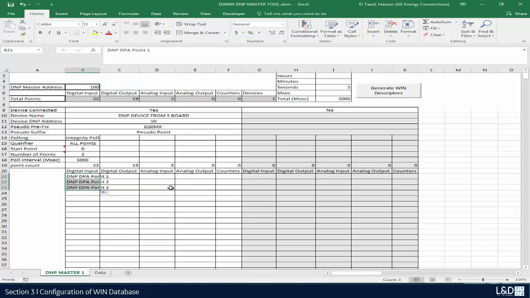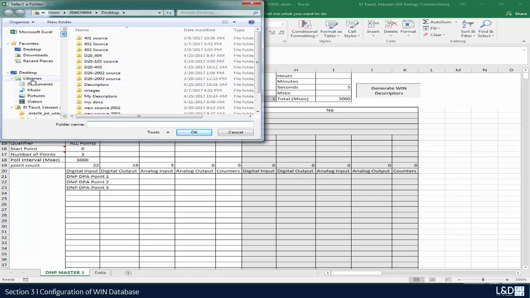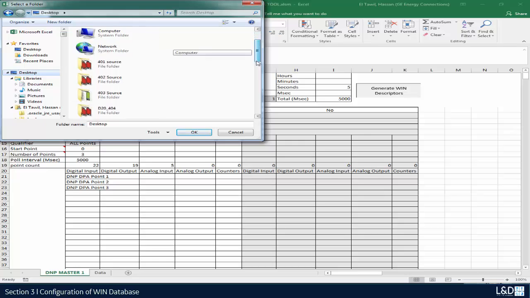So we can go back to the Excel sheet, remove the suffix, take out the extra space after the MX, and we can generate those files again, and we'll put them into the same directory.